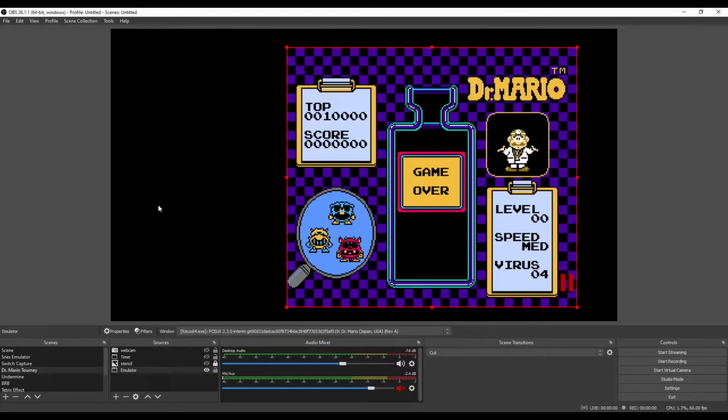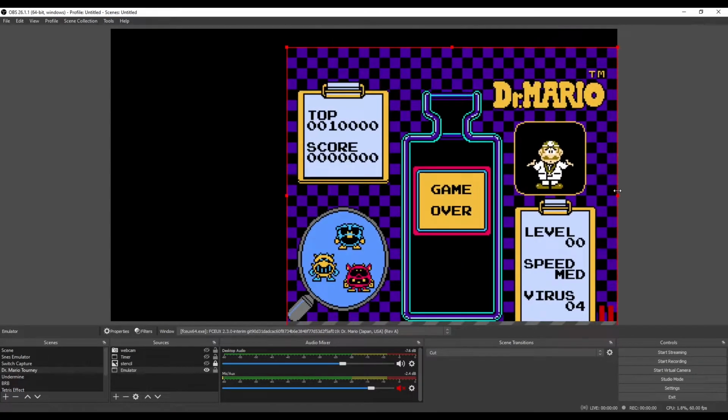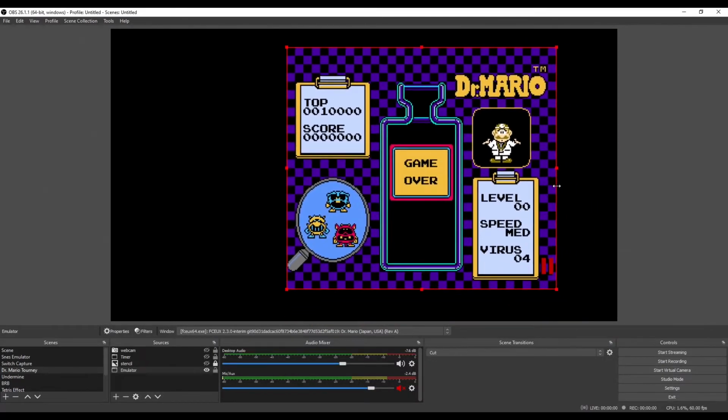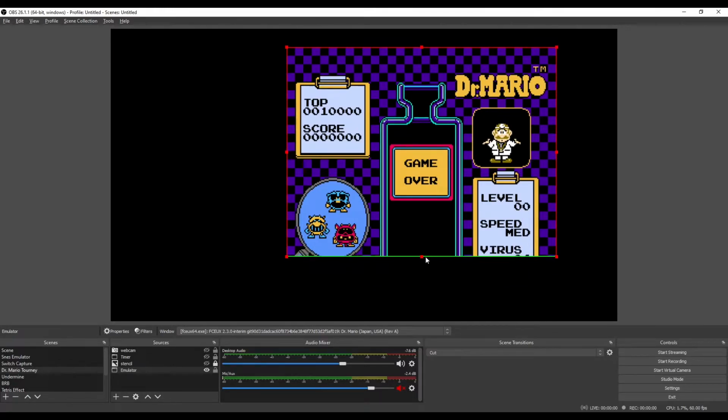My next tip has to do with OBS snapping. You'll notice if I take this out, it wants to snap to this edge, and that's a real pain when aligning to the stencil. So to make it easier on us, what I want you to do is hold the Alt button and shrink this.